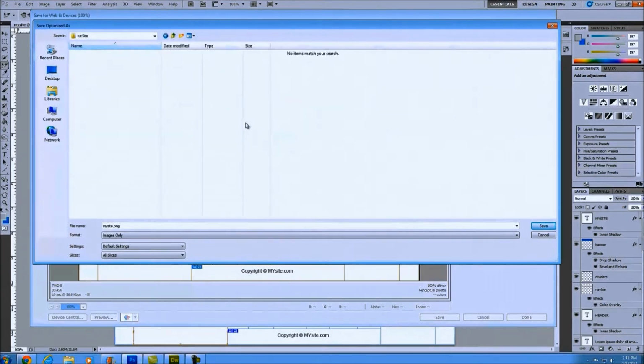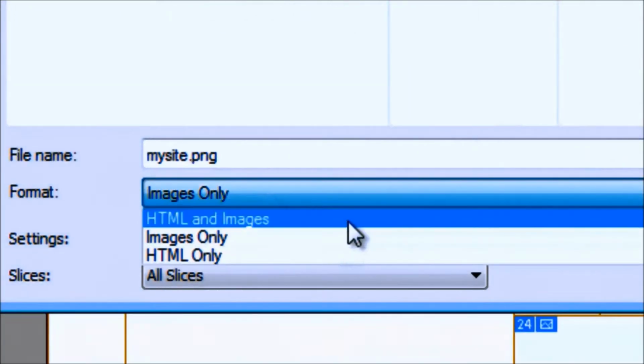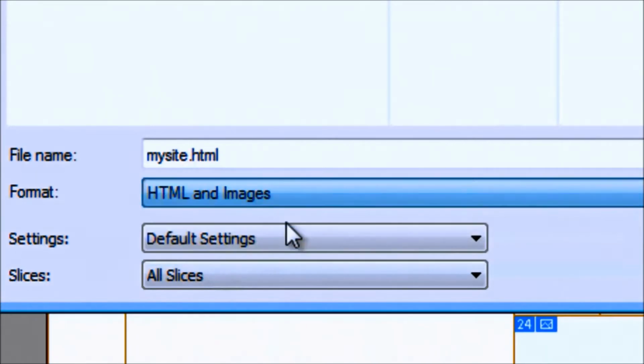Alright, so now that you have clicked on that, where it says, mine says images only right now for format, but I'm going to click on the drop down so it loads out the HTML, meaning it will put together the entire index.html website for me and put all the images in a separate folder. You can also tell it to do just the HTML, which will build the different tables in the background.